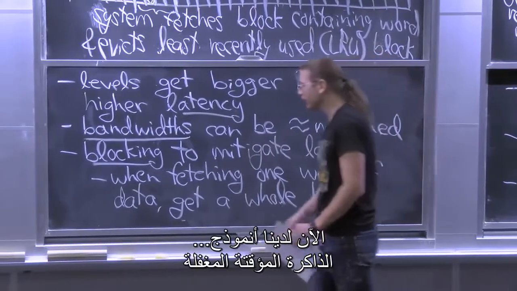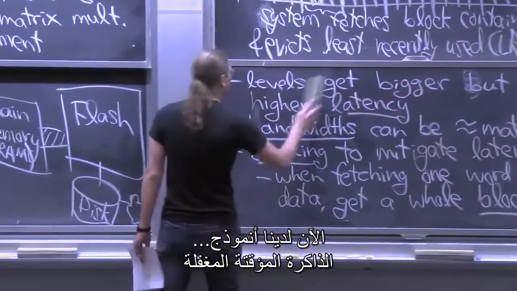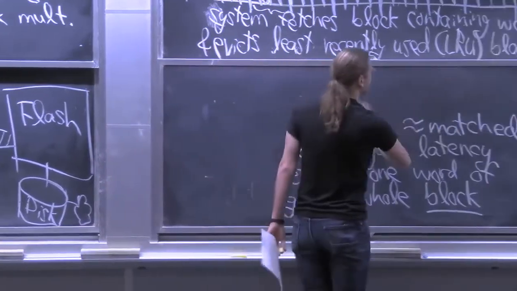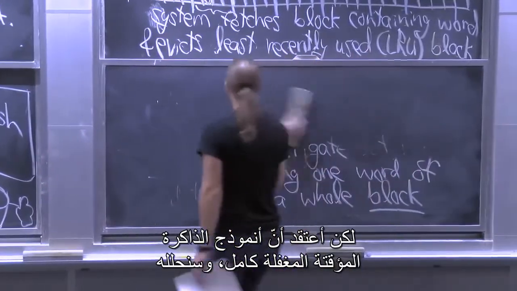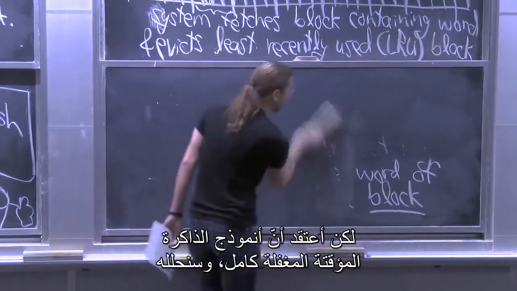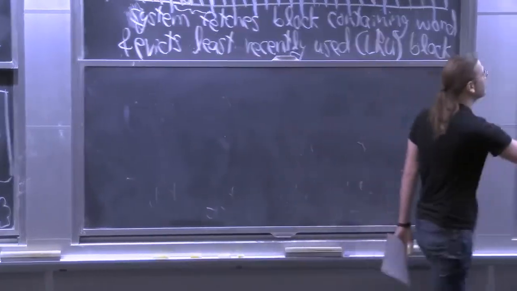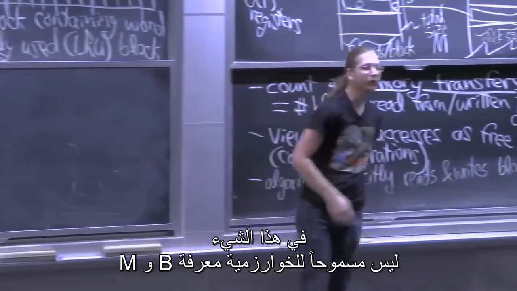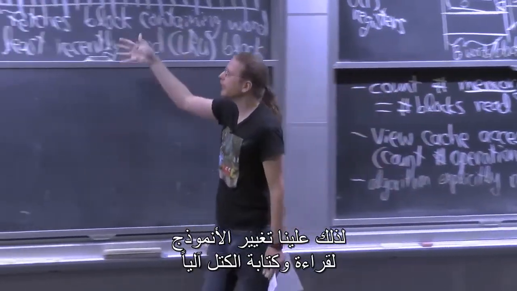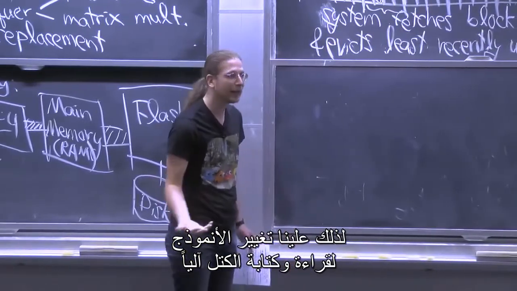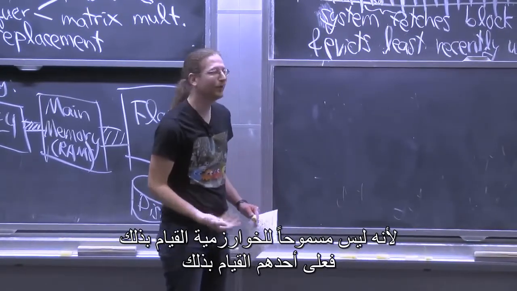So now we have a model. Cache oblivious. We have two models, actually. But I think now the cache oblivious model is complete. We're going to analyze, again, we're still counting the number of memory transfers in this thing. The algorithm's just not allowed to know B and M. And so we had to change the model to make the reading and writing of blocks automatic, because the algorithm's not allowed to do it. So someone's got to.